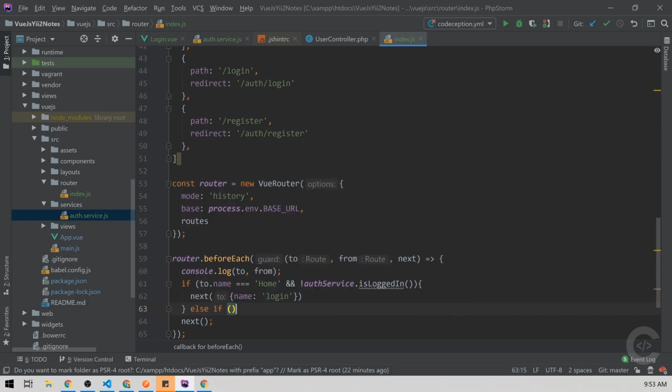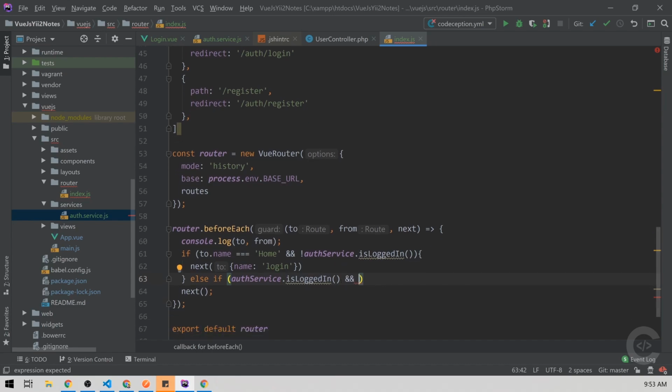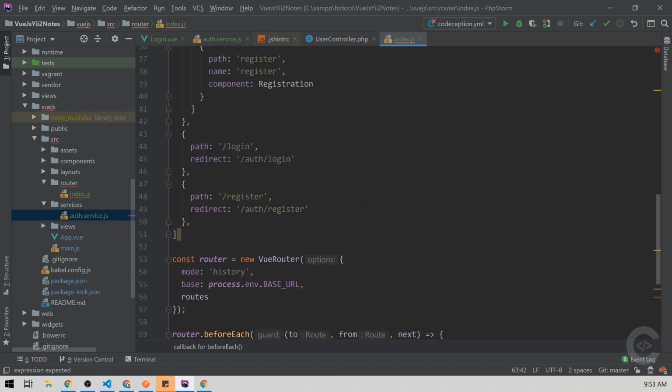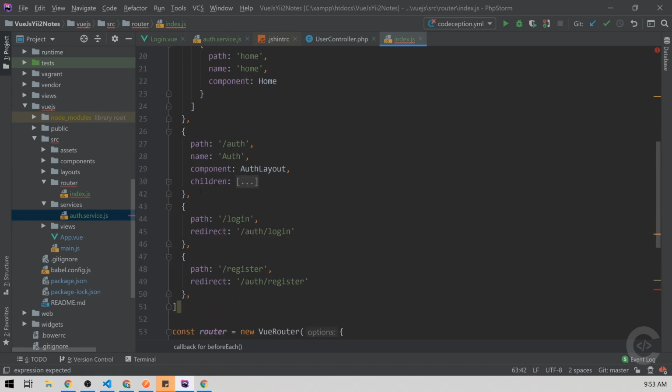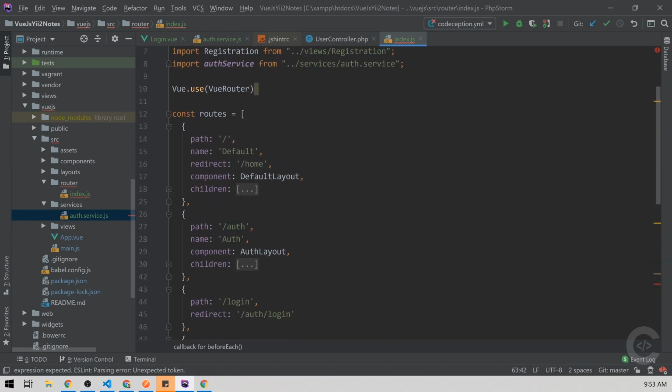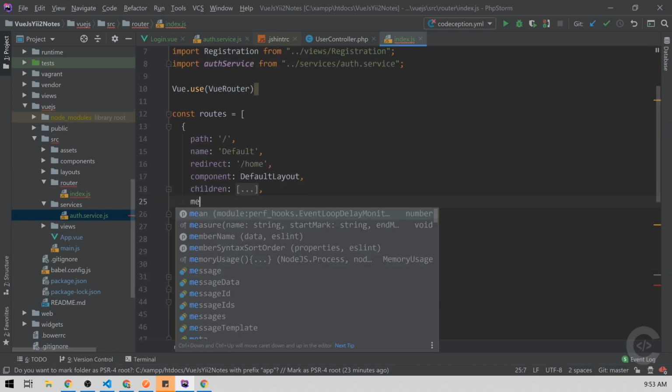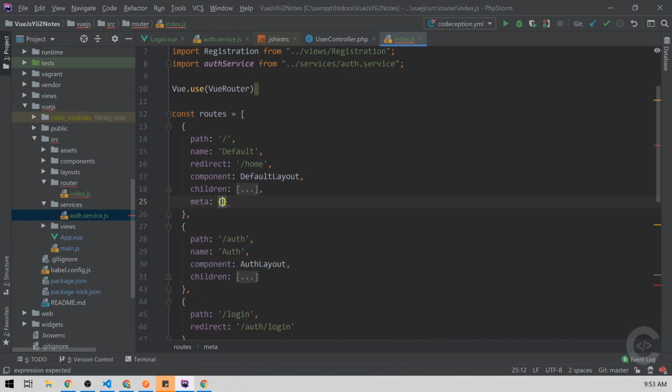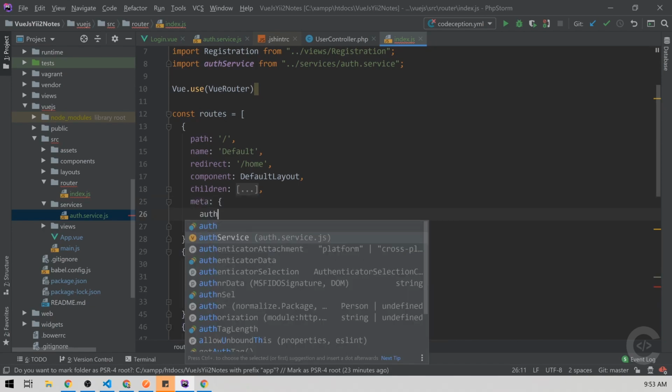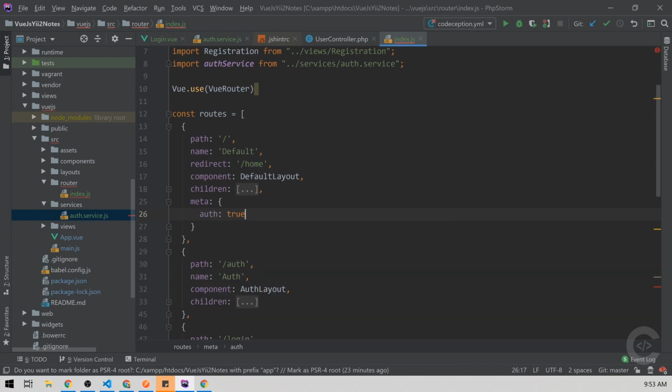Else if I am authenticated and I want to go to the login or registration page. Here we have several options. We can actually add to our routes a meta attribute, like auth, for example, equals true.